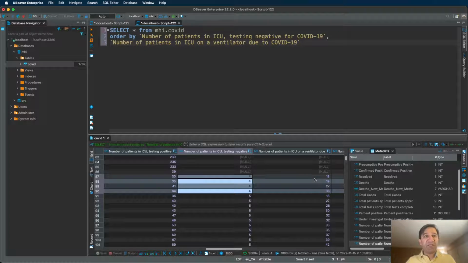And that field here is this number of patients in ICU on a ventilator due to COVID-19, right? It's 18, 19, 27, 38, right? So let me do this. Yes, it allows me. And then this one I want ascendingly sorted.